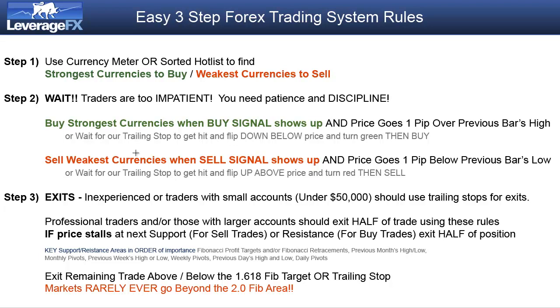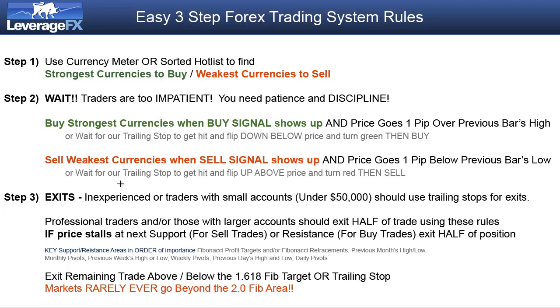That gets rid of some unnecessary losing trades. It's like any form of insurance, it has a price. Usually you pay 3 to 7 pips more or less, a worse price for the entry. In other words, instead of buying at 1.2300, you might be buying at 1.2305 when this occurs.